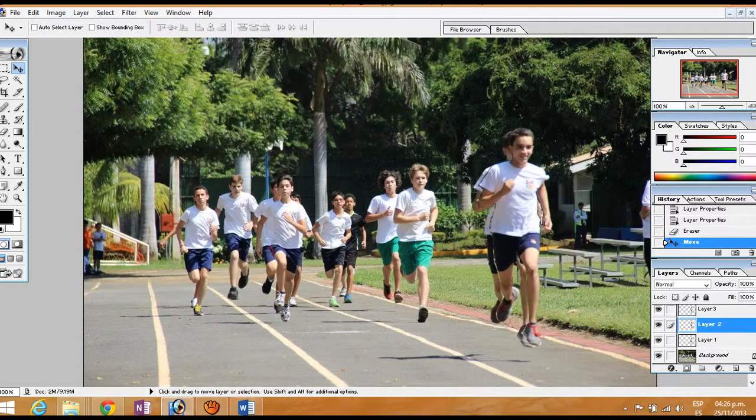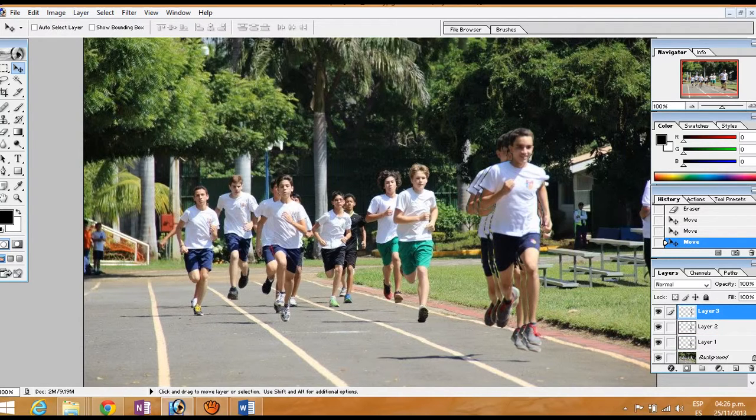We're gonna move on to the second layer, and we're gonna do the same thing. So there we have it. There we have the other one. So we're gonna start from the top.